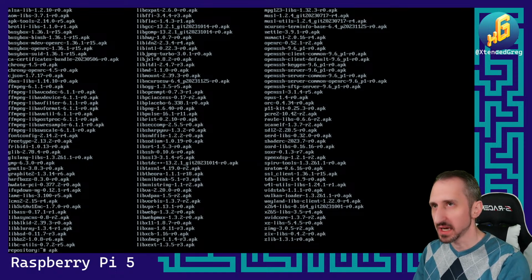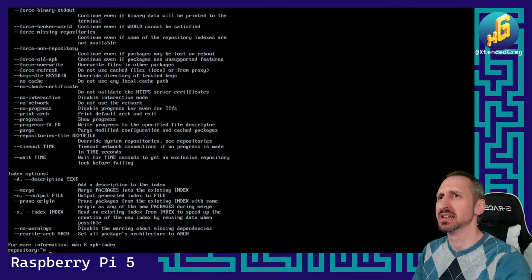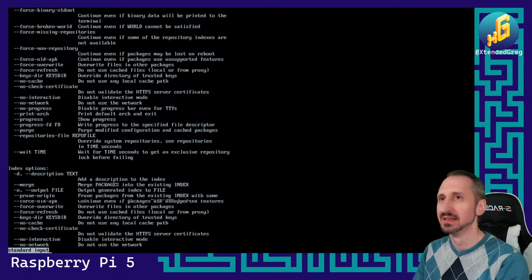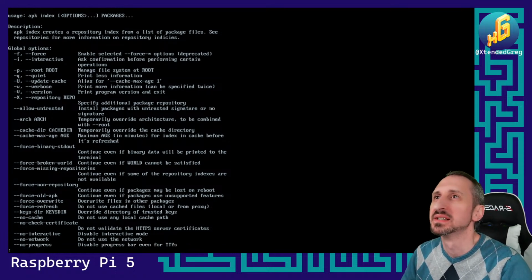And so let's do clear, just so we can see it. Let's do apk index --help, and I think we should get a description, and that was not helpful. Right, and it says U is update cache.